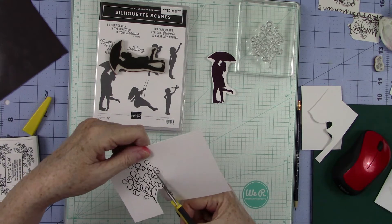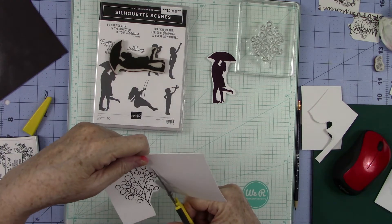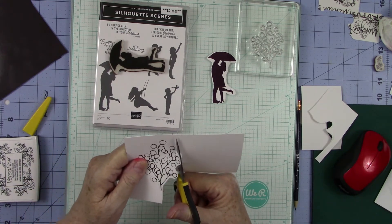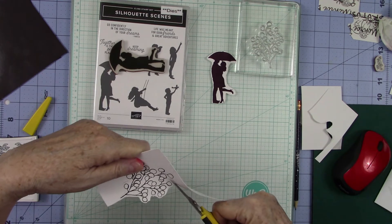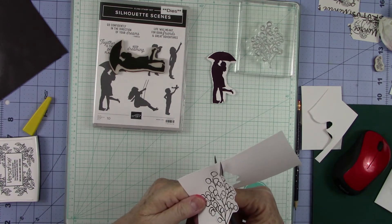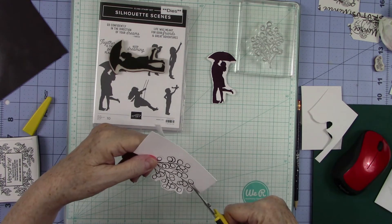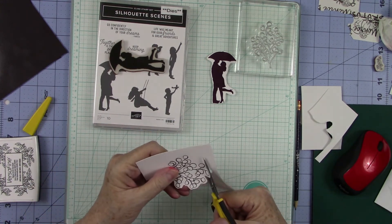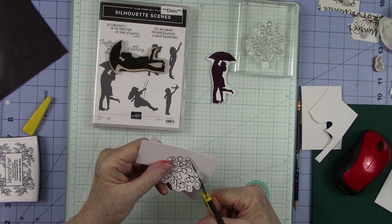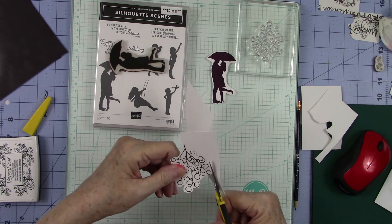It does. Now let's cut this out and see how it looks with the little border around it. So I'm just going to come up right here and cut again. I'm going to cut right on the inside of that pencil line, so I'm actually cutting the pencil line away. And remember, anytime you're fussy cutting, you do better to turn the paper than your scissors. It gives you a much nicer, even cut to turn your paper rather than constantly fighting and trying to turn your scissors.